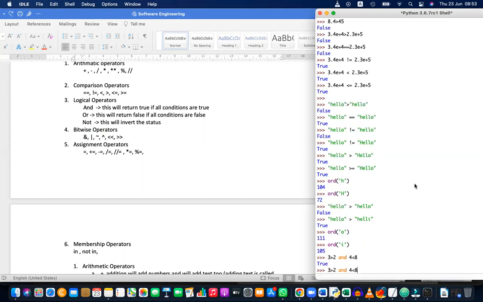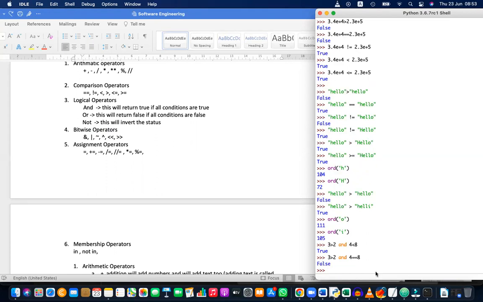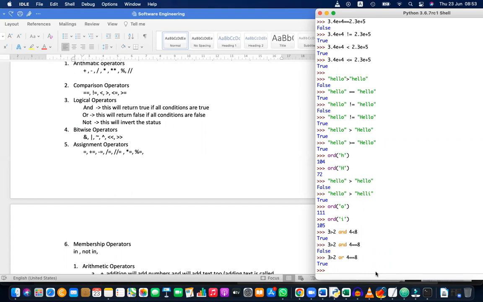Now let me make one statement false. 3 greater than 2 and 4 equal 8: 4 equal 8 is false, therefore the entire statement is false. But if you use an OR gate here, the result will be true, because 3 greater than 2 is true.